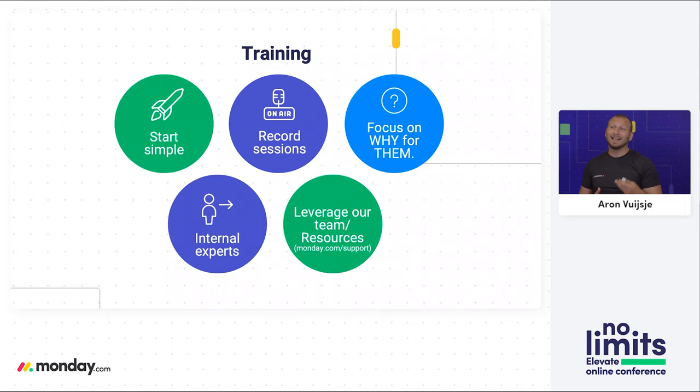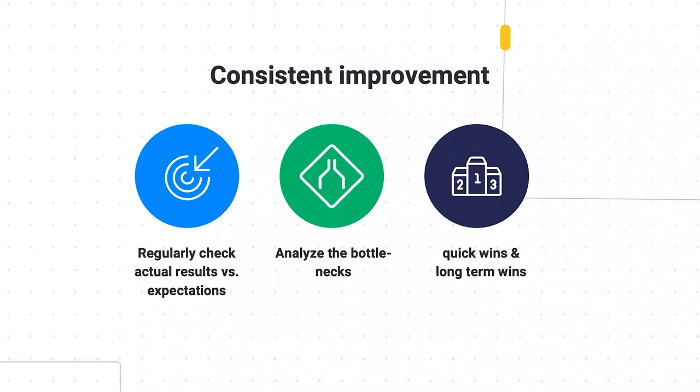Identify internal experts — usually the same people who helped build the relevant workflows. Having internal experts for each department is a great way to optimize best practices. Think about a quarterly meeting where one team shares how they reduced their onboarding process from two months to just two weeks — which by the way is a real example of what we did internally, moving our onboarding process from two months to only a three-week process. And of course, leverage our team and resources: we have tons of relevant videos, and with our Enterprise plan we have dedicated success managers and 24/7 support to help you easily onboard on the Monday.com platform.